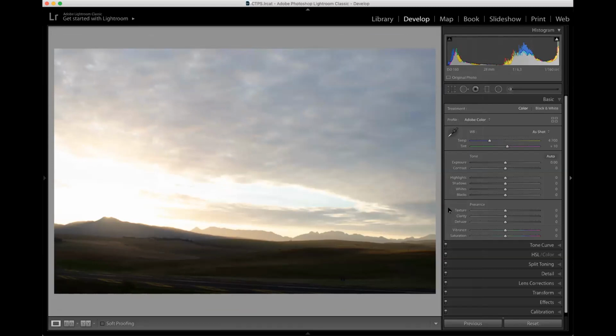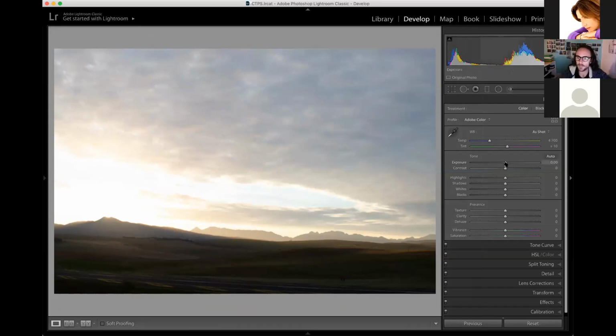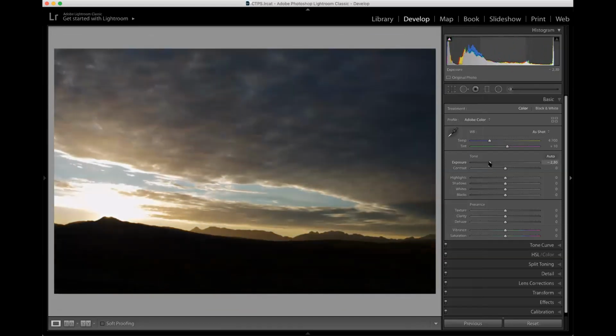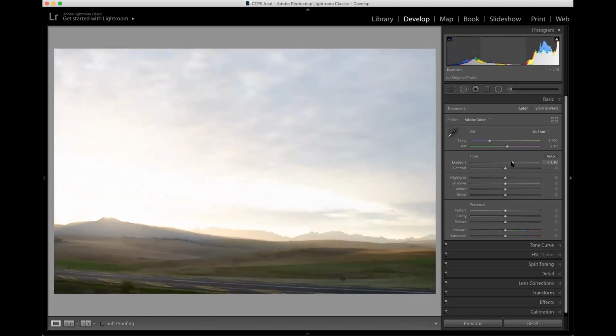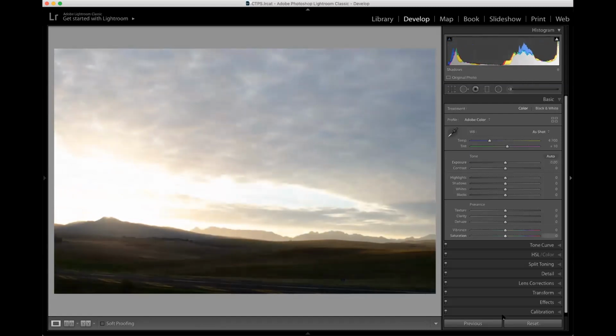So just to find my feet with the image, just to get a sense of what is possible with this image, I'm going to start off with my exposure slider. I'm going to pull it way over to the left and see what sort of detail is available in the clouds. You'll see we've got an area over here that's completely blown out, so I'm not going to try to recover that. And then if I push it over to the right, you'll see we've actually got relatively bright, open shadow detail. So we don't really have to worry too much about spotting with the shadow detail. There should be enough for us to recover and give it a nice, rich shadow tonality.